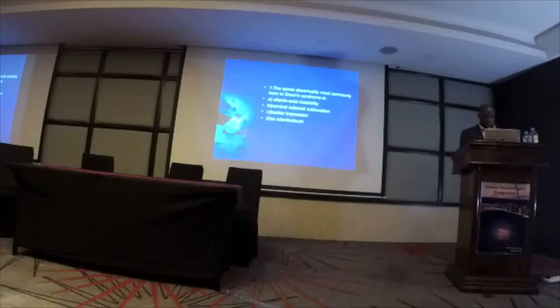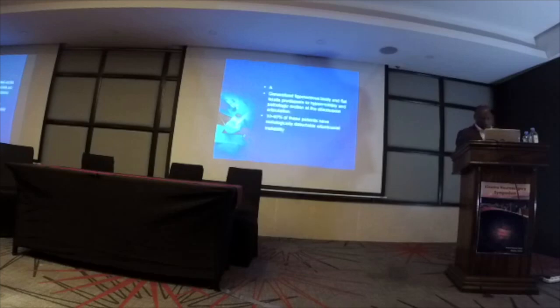Case number one: a 24-year-old with Down syndrome presents with progressive gait instability and hand clumsiness. The patient's caretaker reports increasing falls. He's also frequently dropping things and has worse coordination with his hands. What is the spinal deformity most common in Down syndrome? Anybody? The occipital atlantal instability. Great. That is correct.